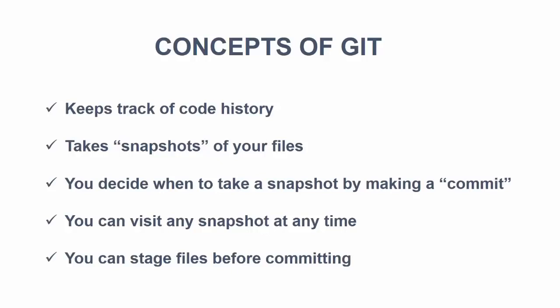You can put your code in a staging area before actually doing the commit and writing to the snapshot. This is done with the simple add command. And I'll go over all the important commands. Once you make a commit to a remote repository, other developers can then pull that information onto their machines. You can also create branches, but we'll get into that in a little bit. I'm trying to just really stick to the basics here.